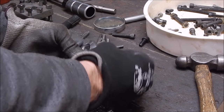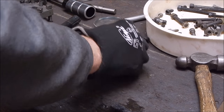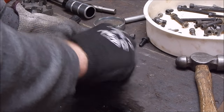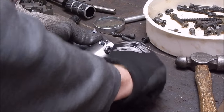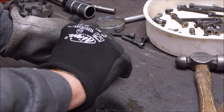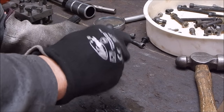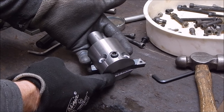This is all done. So you basically just sit in there like that, and then there'll be some grub screws holding the thing together to stop it coming apart. I've seen these on the internet and they look quite good. You can just use your standard indexable cutters in, so there you go. How good is that, eh?